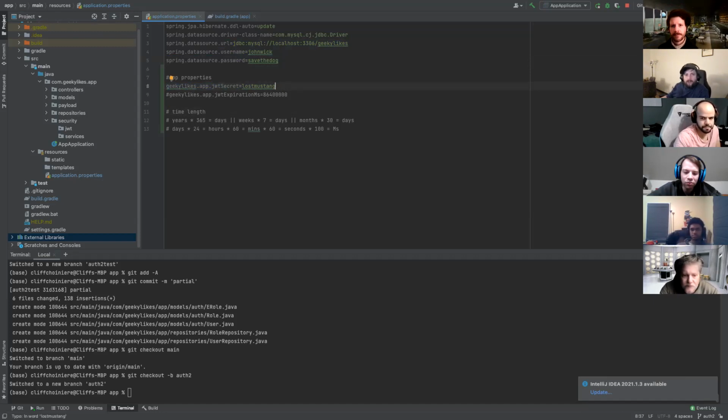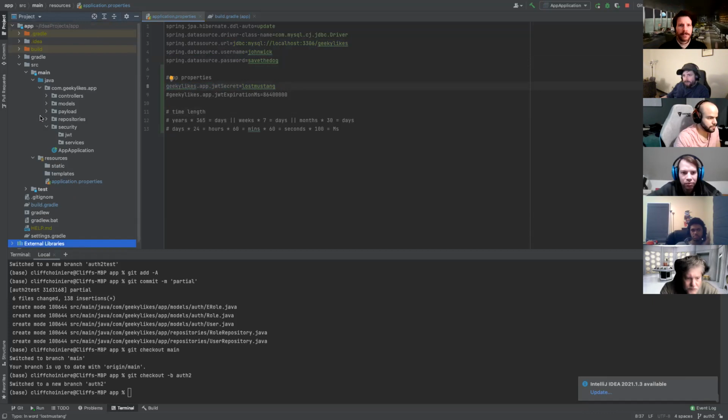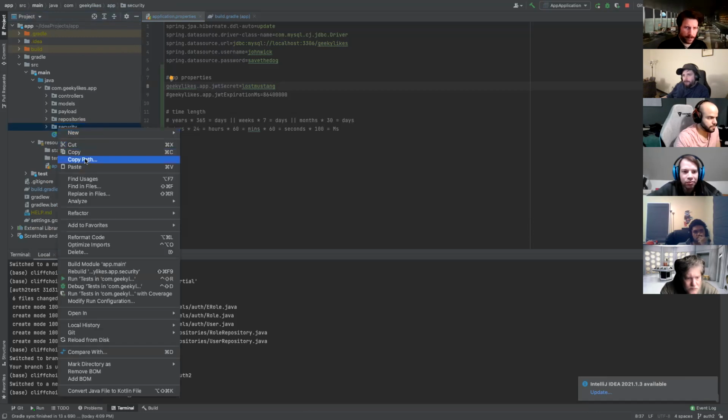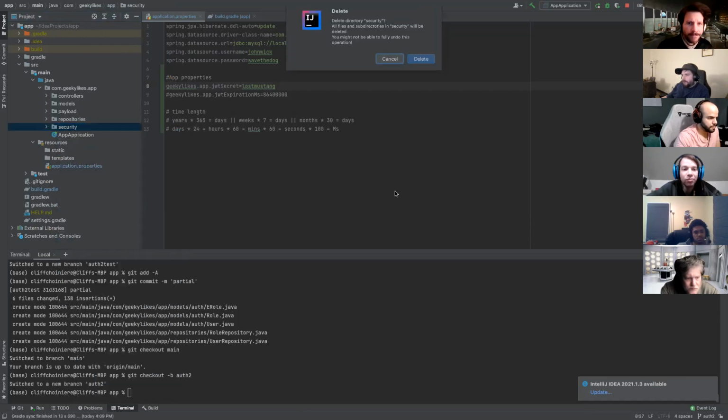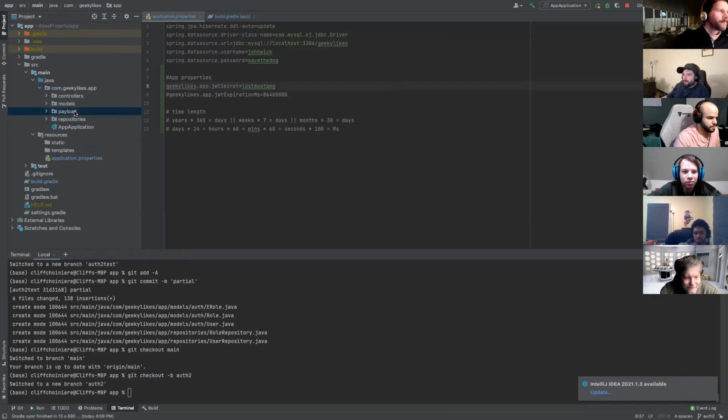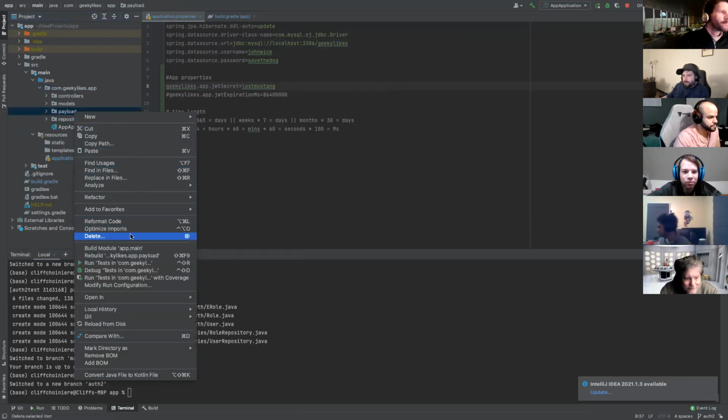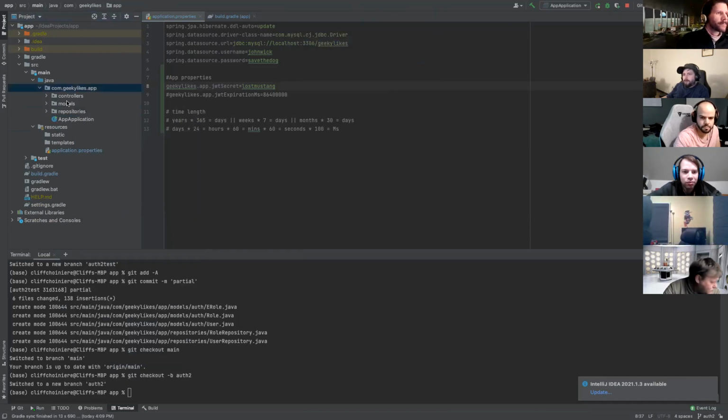Let's go ahead and now look at the structure of our format. We're going to update the structure because I want things to make a little more sense. I've created the folders already, which, you know what, I probably shouldn't have done. So I'm going to delete those and redo them so you can see it happen. Delete that. Delete that. So now it looks like what you had before, right? You have the controller, model, repositories, that's it, right? Yes. Good, I wanted to match up.